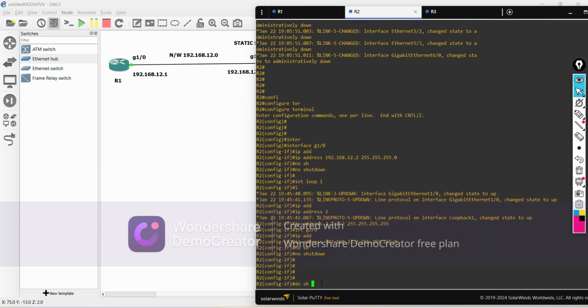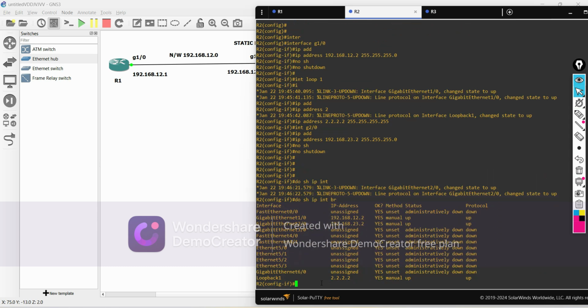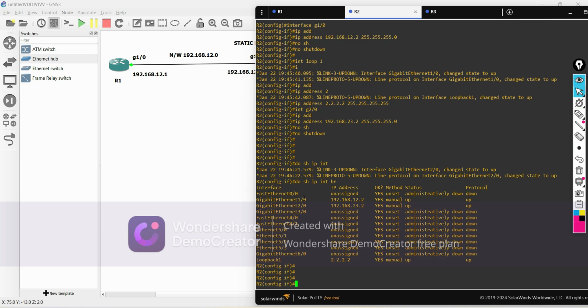We'll check now. See here, Gigabit G1/0 12.2, Gigabit Ethernet 2/0 assigned 192.168.23.2, and the loopback as well.